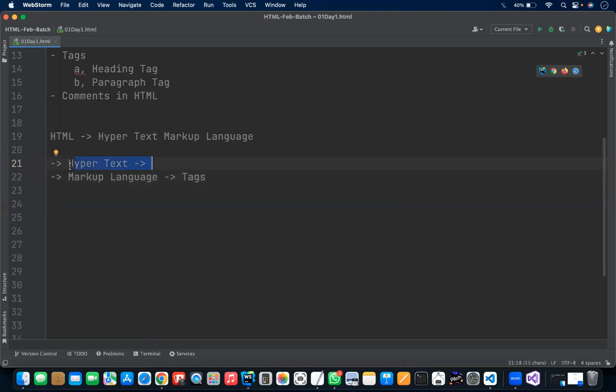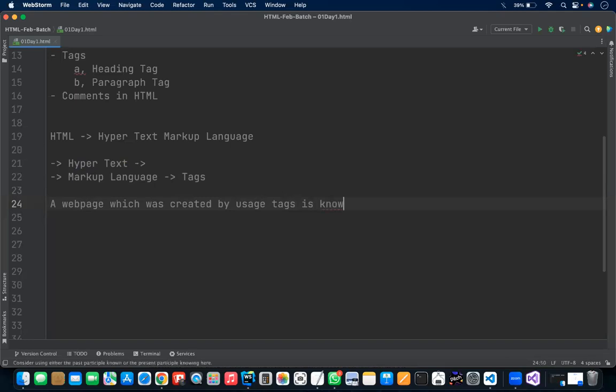A web page which was created by the usage of tags, that tags language is known as markup language.